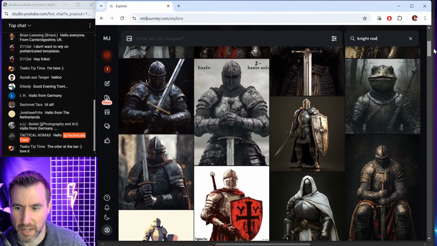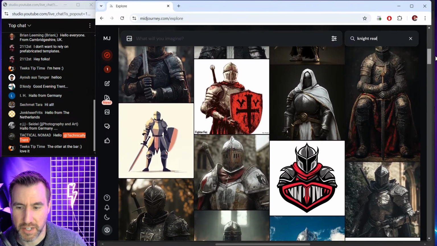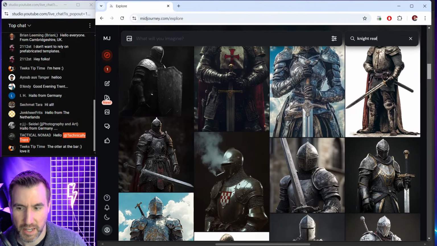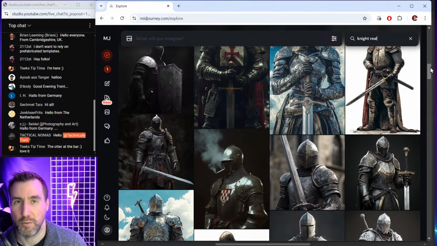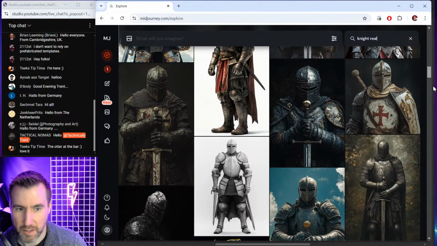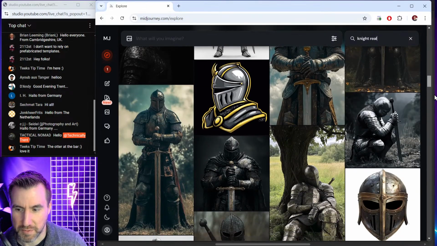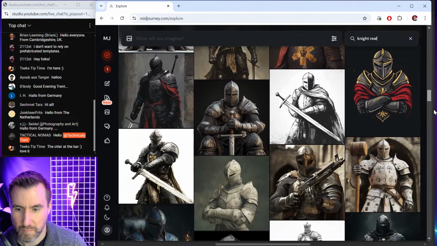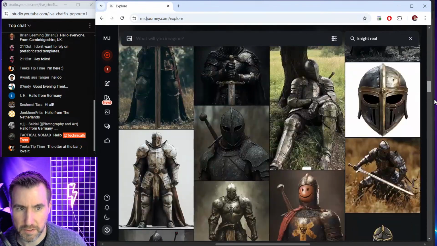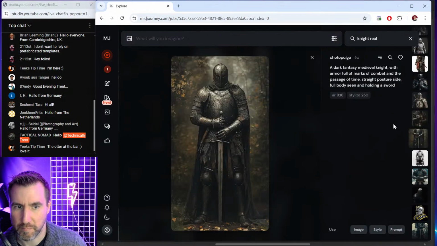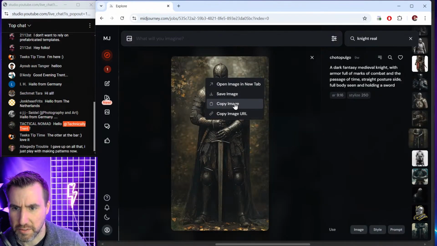Now, one thing I find with MidJourney is that there tends to be low contrast in a lot of the images. And that's actually not a bad thing. And I'll show you what I mean by low contrast. Let me find a good example of something that screams low contrast. There's a lot of them that have lower contrast here. But let's see. Maybe something like this. So let me copy this.